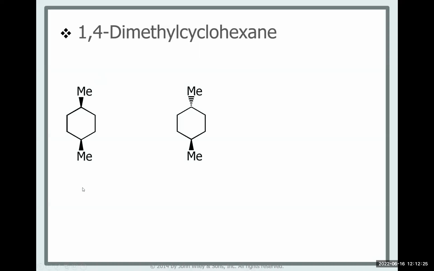This actually doesn't have any chiral centers. Does that surprise y'all? Why doesn't it surprise you? Yes, so this, normally though, you can have a plane of symmetry and still have two chiral centers. You do have a methyl and a hydrogen attached here. So a lot of times students will think this is a stereo center because there is a methyl, a hydrogen, and then two different carbon chains.